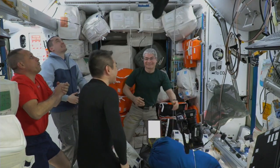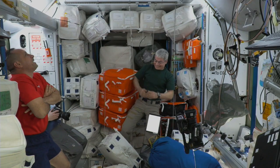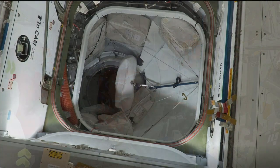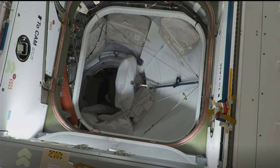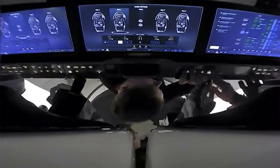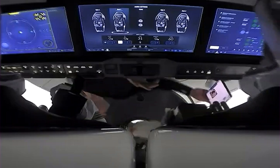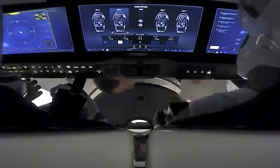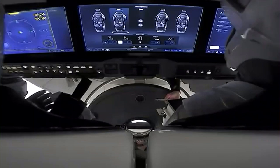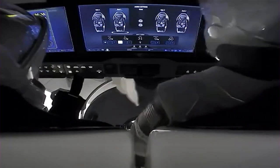The Dragon ingress operations are underway. We're about 20 minutes to hatch closure, and then from there it'll be about two hours until Dragon departs. Right now, we're looking at a camera positioned inside Node-2, the forward Harmony module, pointed straight up towards the space-facing side of the ISS up to PMA-3. Now getting views inside the Dragon — pilot Shane Kimbrough on the left and commander Megan MacArthur on the right, already suited up and in position. The mission specialists will be suited up shortly.